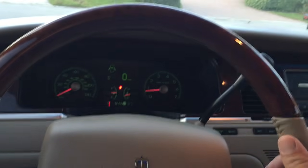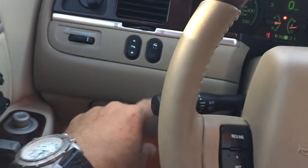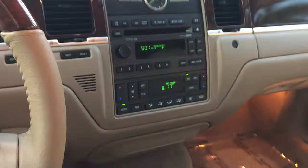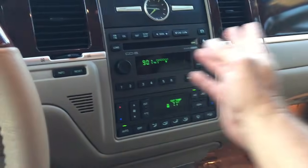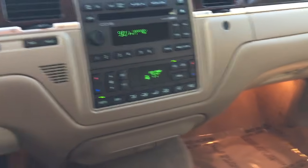All right, here you've got a lovely wooden leather steering wheel. You got a nicely laid out gauge package there. You've got your automatic lamps. You got your power pedals. Traction control. Let's turn that off. I don't know why we do that, but let's just do that anyway. Over here you got a nice little clock in the dash. You got your in-dash CD changer, automatic dual-side climate control.